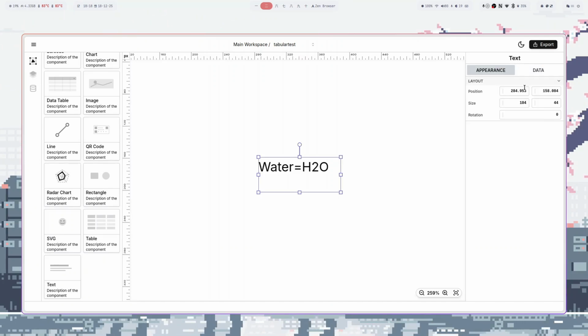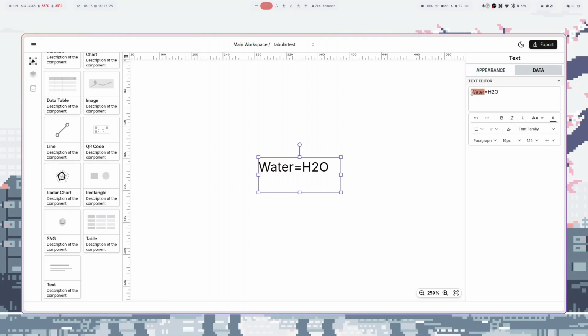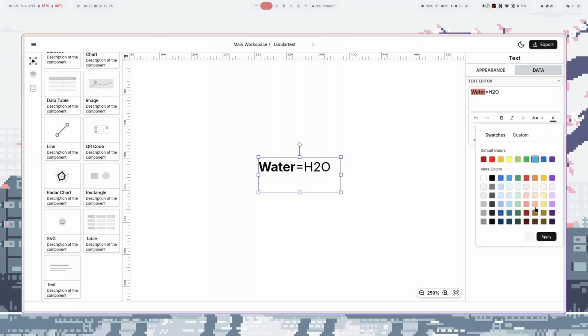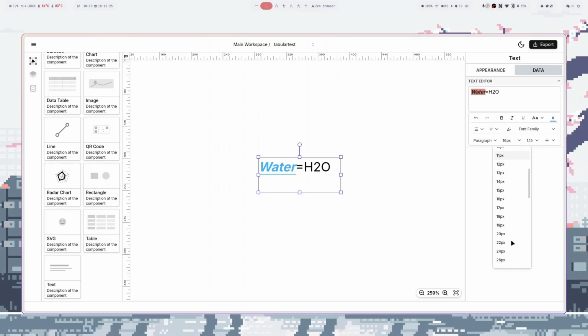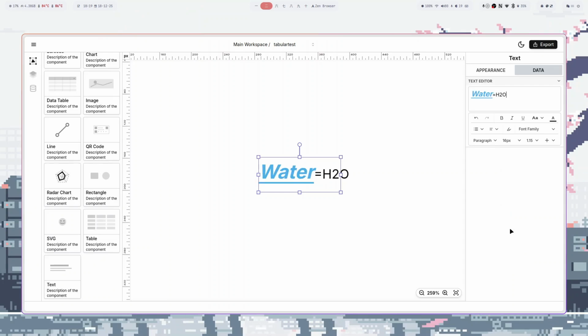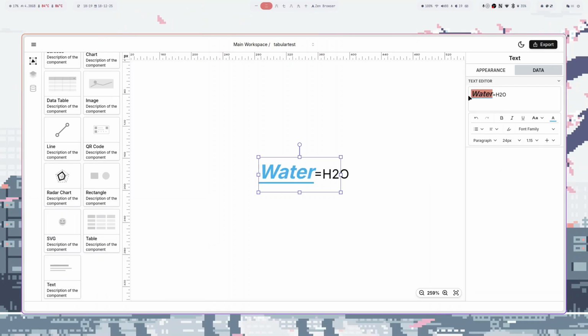We can do text formatting like bold, color, underline, italic, font size, and you can change font family.